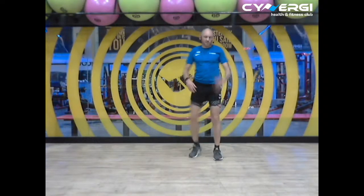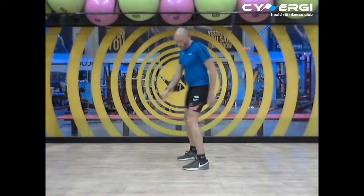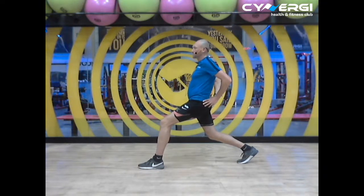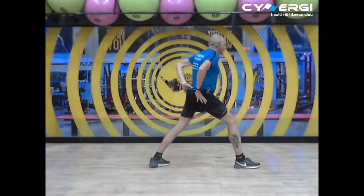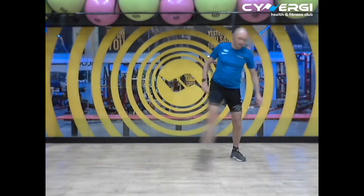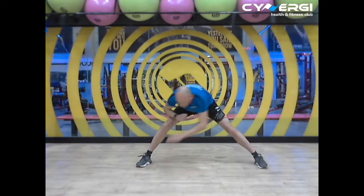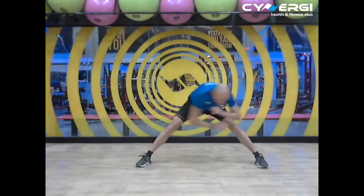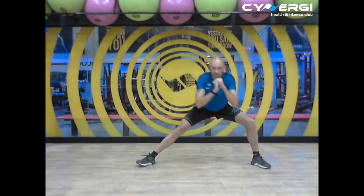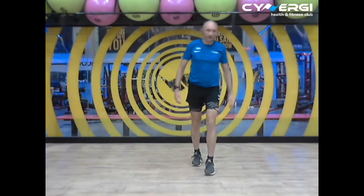Okay guys, and shaking out the arms and the legs. We'll just do a little bit of a stretch now. So, starting here, one foot forward, one back, pushing forwards with the hips, and changing to the other side. From here, side to side, right hand to left foot, into the side and hold. The other side.